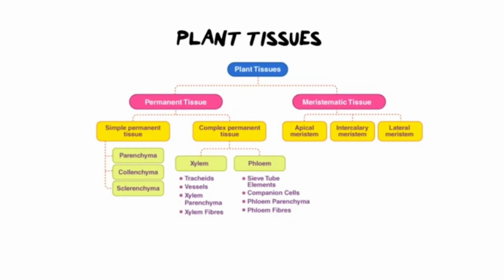Today, we are going to start a new topic, plant tissue. Plant tissues are so hard to tell the difference between and there's so much to remember. I'm going to make it really easy. I'm also going to break down their functions, so that you know what they do. And finally, I'm going to show you what they look like under a microscope, so that in an exam you know what they look like in a diagram form or in a micrograph.